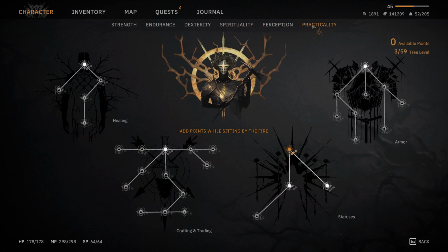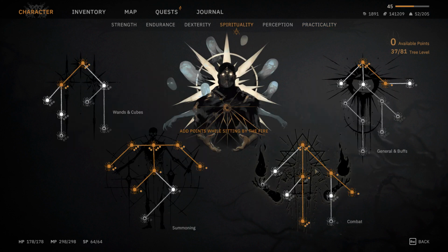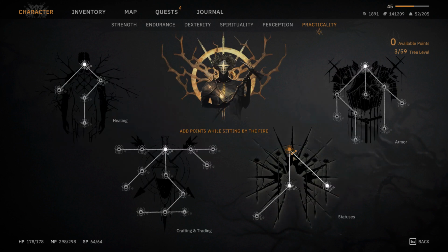Okay, statuses. This is also good because, as we have seen here, elemental damage applies the corresponding status build-up. And with this one, if an enemy has an active status on them, they take 30% more damage. So this is again a multiplier for your damage, and it's really useful.